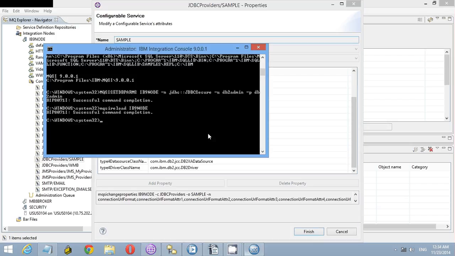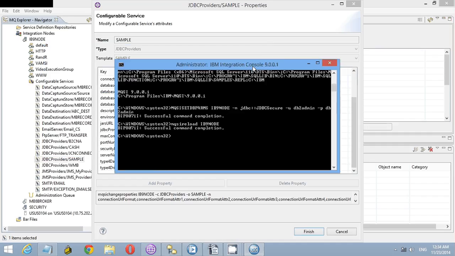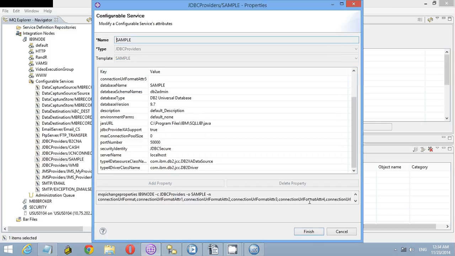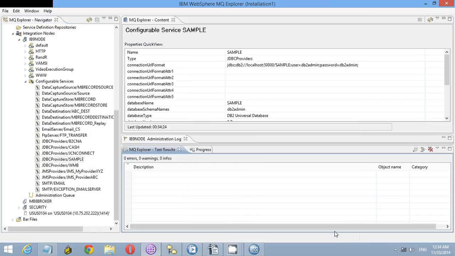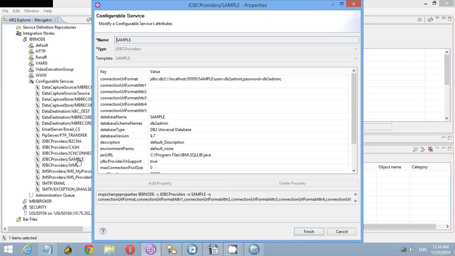I configured this JDBC provider with my IB9 node by using the mqsisetdbparms command, and after running the command you have to reload your broker. This sample will be used to connect my IIB toolkit with my DB2 database.